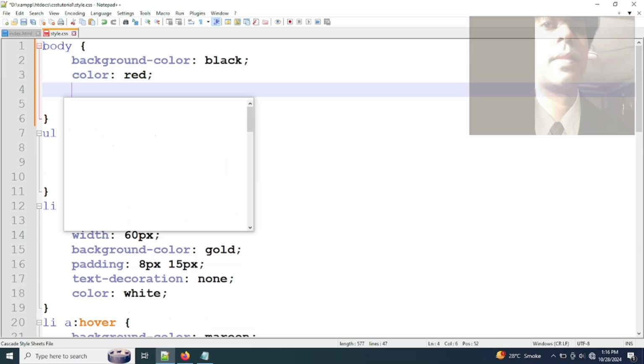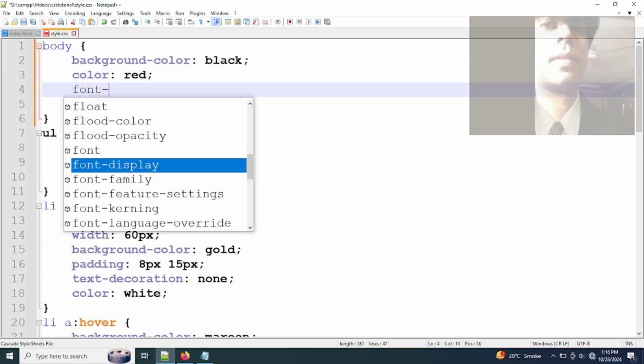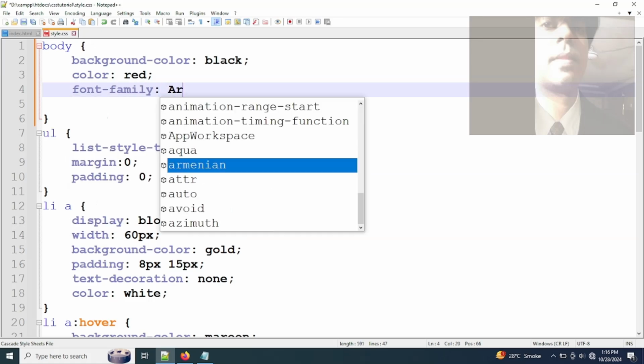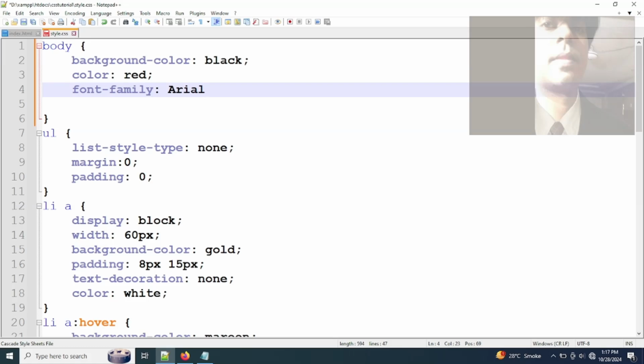After that, font-family colon Arial semicolon, and press the blue button to save the file.